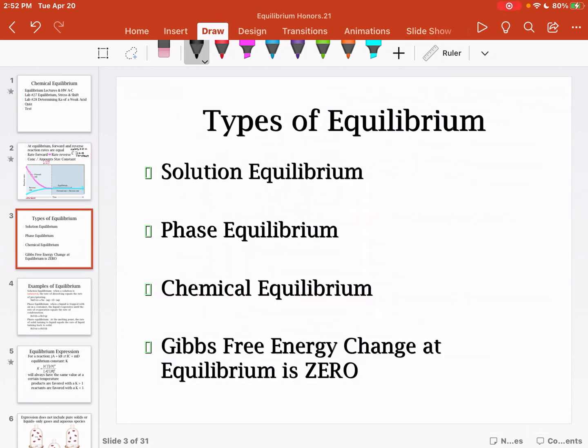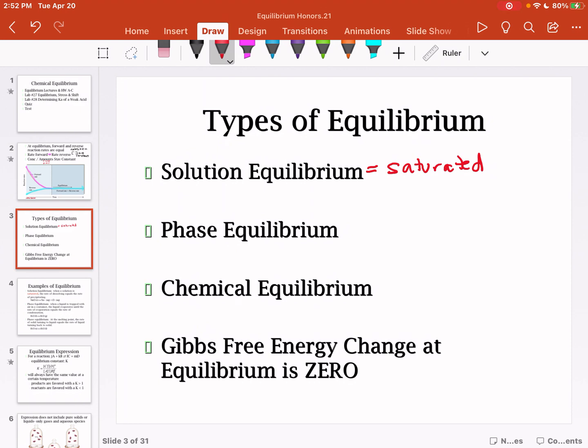But you heard me mention various types of equilibrium. We have solution equilibrium. If I have a solution equilibrium, I will tell you that we have a saturated solution. And that's where I started off today's scenario. Making a saturated solution is the easiest thing in the world for me. I grab some water, I dump a whole bunch of solid in it, and stir it up. And if it all doesn't dissolve, I know I have a saturated solution because the maximum amount did dissolve, but then there's excess at the bottom.